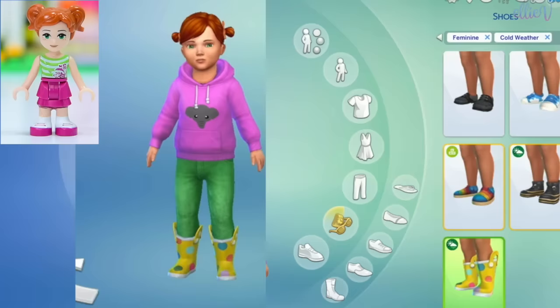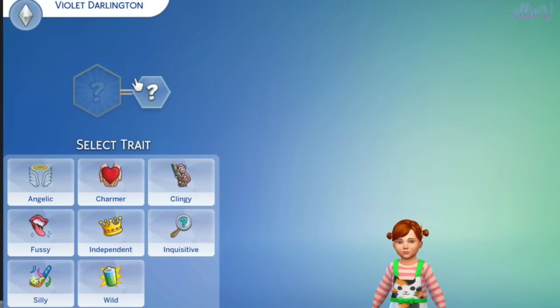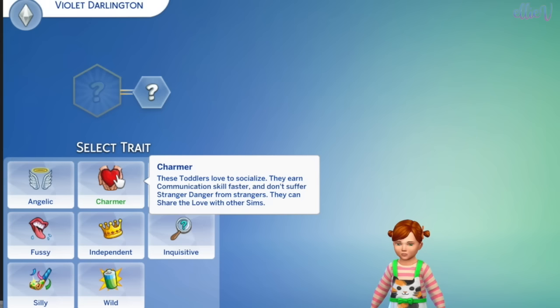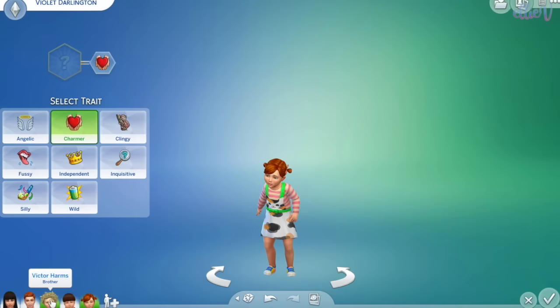Violet, you are so adorable. Let's put you back in your everyday outfit. She is so cute. Right, Violet Darlington. She only gets to choose one trait, and she's going to be fussy, silly, wild. I think I'm going to make her a charmer. I think she is the charming one out of the three. Yes, I think she is. Okay, little charmer Violet. You're ready.